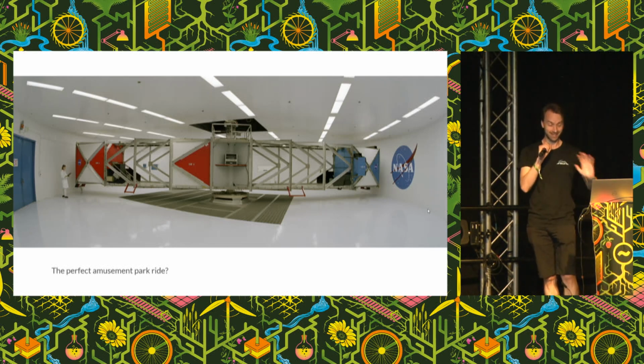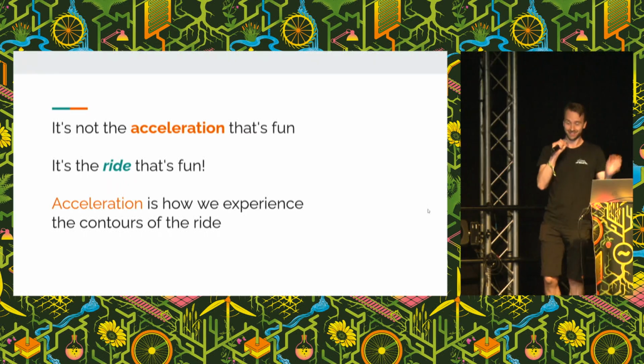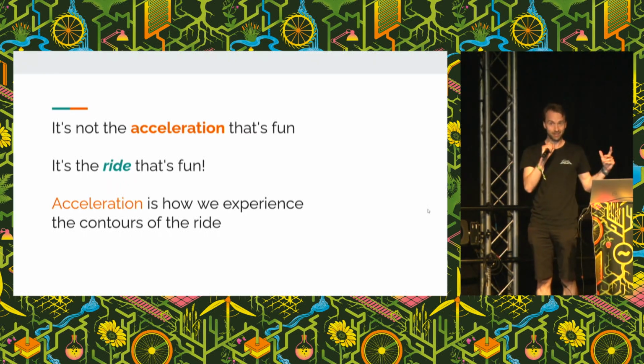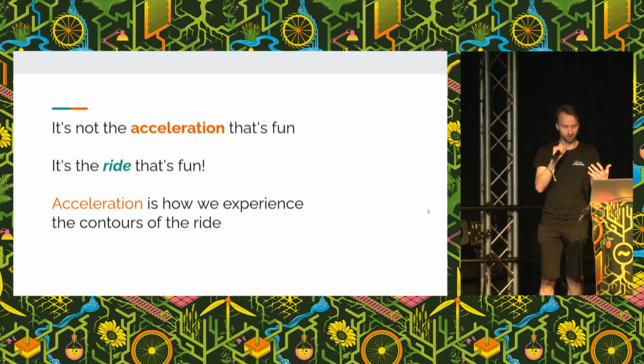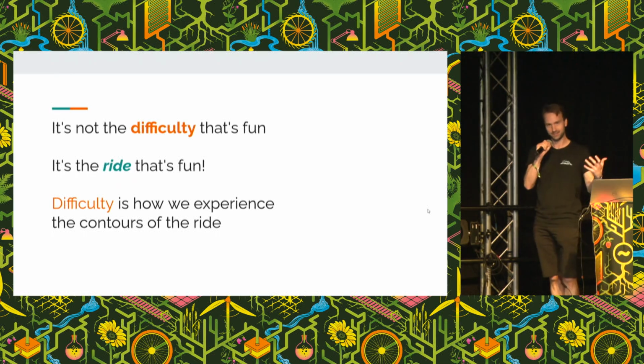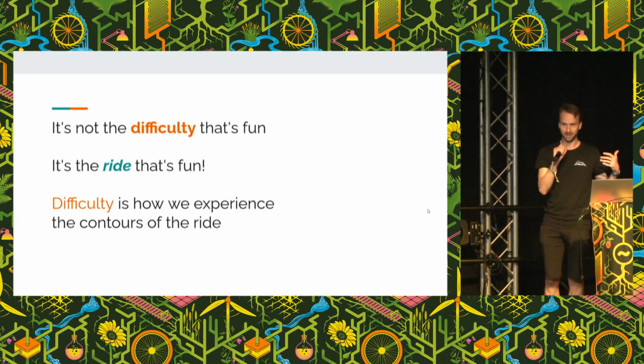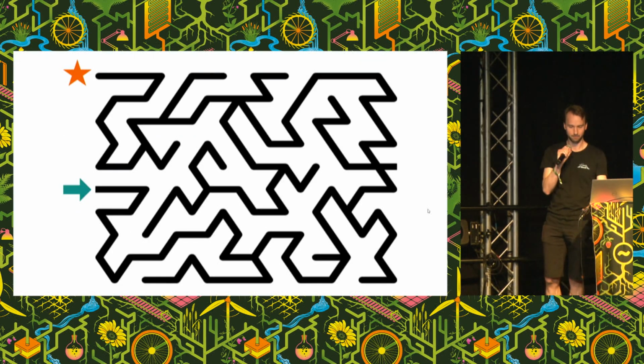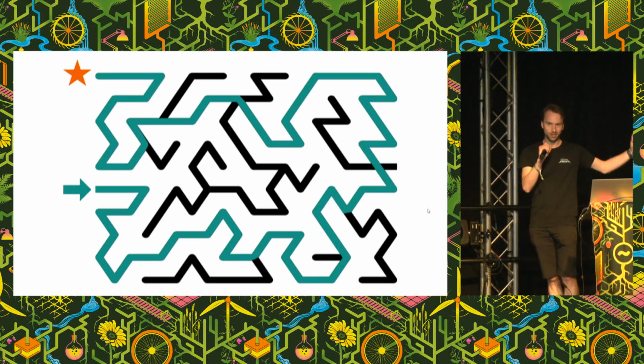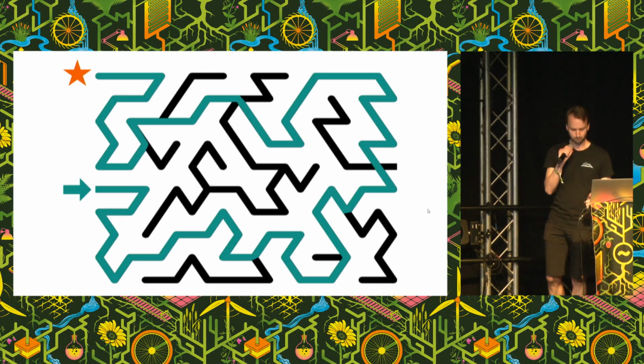They are much more varied and interesting. The reason for that is that it's not the acceleration that's fun, it's the ride that's fun, and acceleration is how we experience the shape, the contours, the unique design of the ride. And exactly the same thing applies to puzzles. So you might have parts of your puzzle that are more challenging and parts that are gentler. The important thing is that the players have a satisfying journey through your puzzle, whatever type of puzzle it is. And you want to help them go along that nice, satisfying path.